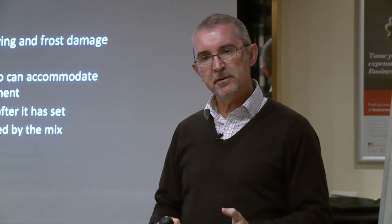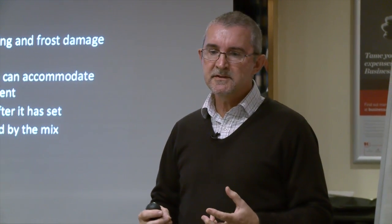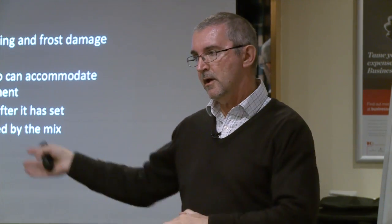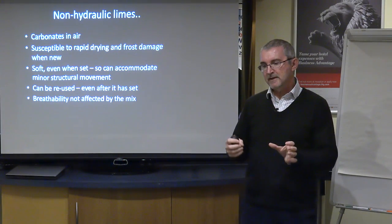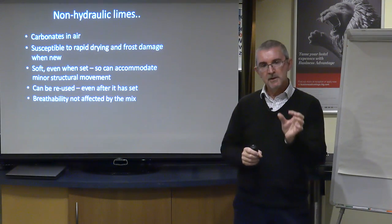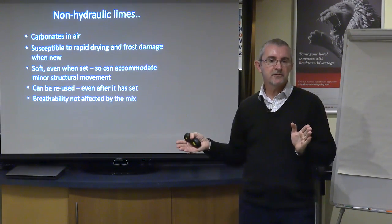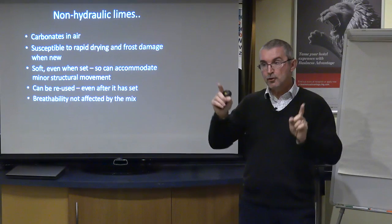So trying to save a couple of weeks by allowing your contractor to work unprotected on a scaffold, maybe which is unsheeted and unheated, you're potentially risking the entire lifespan of the work that contractor is doing. So it's important that you have an awareness that the window of opportunity for using these products outdoors might be between late March into April, Easterish is normally the rule of thumb, through to late September, early October at the latest. So those are the good periods of the year.